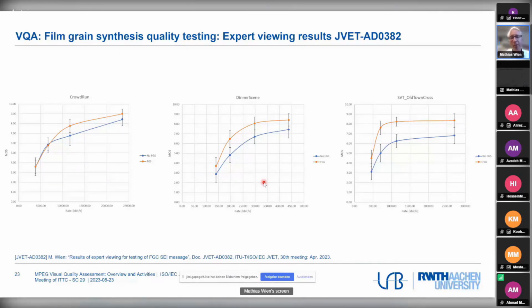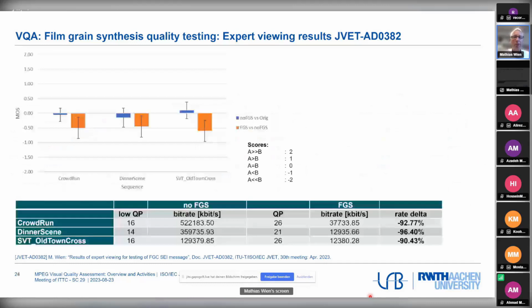And so there's a lot of discussion currently going on how to evaluate that. We had some contributions in the last meeting, one from Apple, which was very nice, where there would be something like a clean video, and then they promised to provide some versions with different amounts of film grain added, so that we could study the effects of the film grain, and also the impact on the compression very nicely, because we would have a ground truth that would have additional noise. So that's very interesting, and we'll continue further.